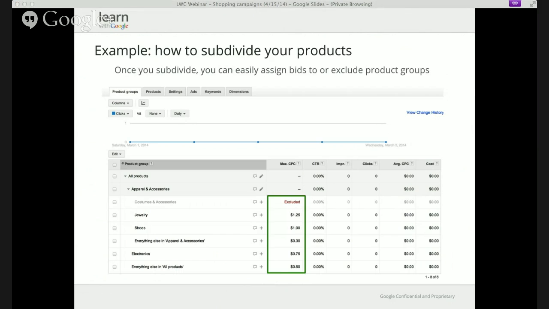So once I'm done breaking out all of my additional products like jewelry and shoes within that apparel category, you can see that I have much more specificity in terms of how I can promote and bid on my products within the apparel and accessories category. Note that I've chosen to exclude the costumes category, because it's not exactly the time of year for those, and I've specified bids for each category according to their relative basis. So like this example, you can align your product groups and bids for your specific retail needs.